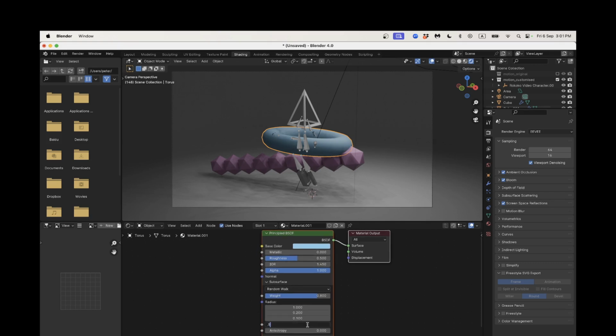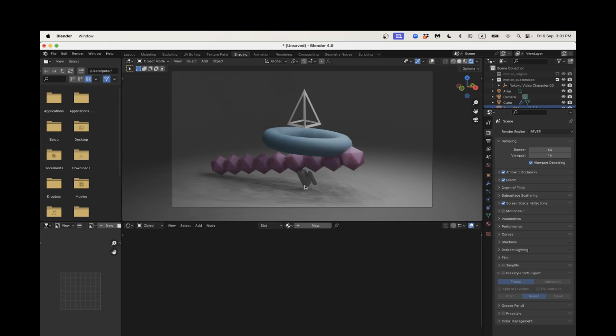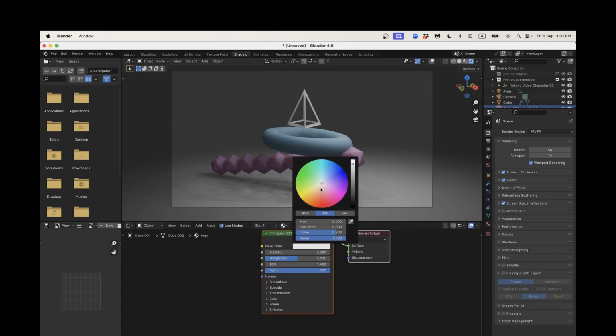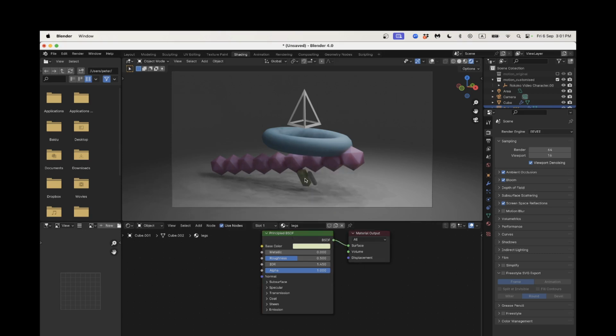I'm just going to put that up a bit higher. Basically, I'm making things look like plasticine or wax or plastic or something like that. And yeah, so I'll just do the same here, and I'll call this one legs, and I'll pick another pastel color.